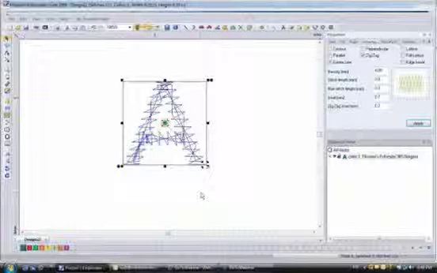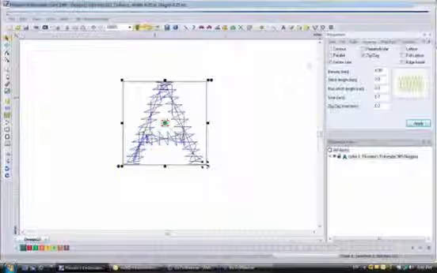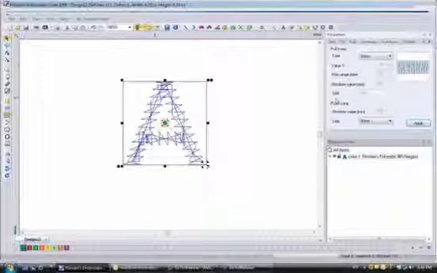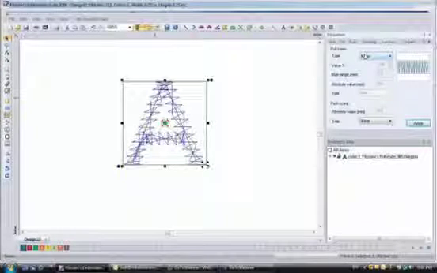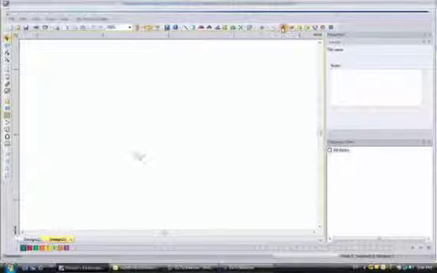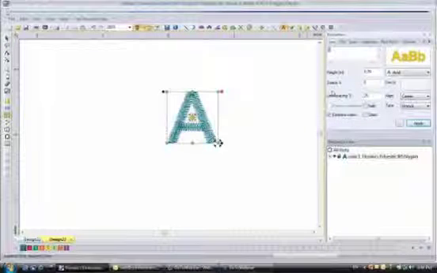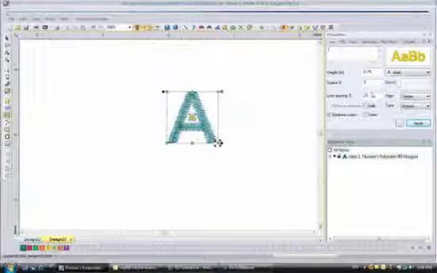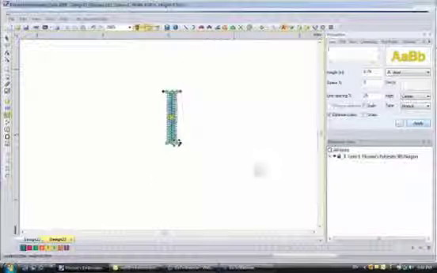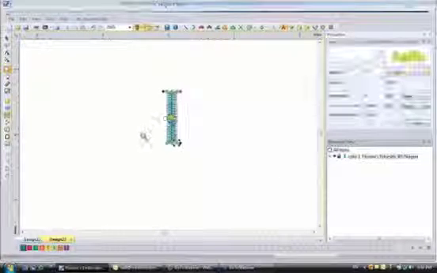Okay, we're going to move on and talk about changing some of the pull compensation also, because with pull compensation, again, you have absolute control in the software. So just simply come into pull, and let me explain the difference. Pull and push, okay? You have both pull control and push control. For those who don't understand, I'm going to generate just the letter I. I tend to assume that people would know what pull and push are, but I'm going to explain it to you anyway.